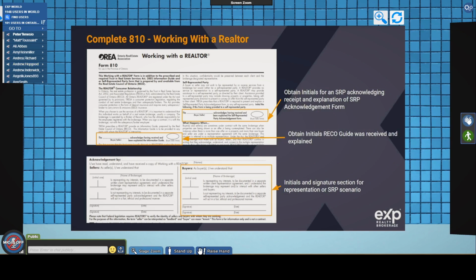That's nothing new. Name of the brokerage, nothing new. That's the same, right? Signatures, nothing new. The fact that they have to initial, nothing new. It's just that we've got, instead of, I'm not going to say the old bad word, but instead of the bottom one being something else, now we're dealing with SRPs in this section, right?